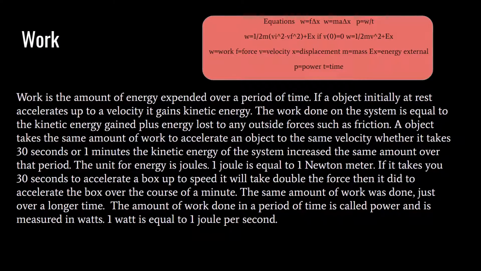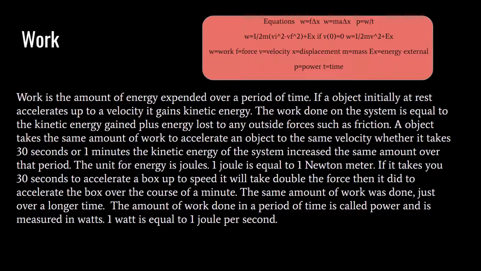So now we're moving on to work. There are a handful of equations for work. Work is generally defined as a force over a distance, and we can replace the force with mass and acceleration to get work is equal to ma times the distance displaced. Power is work over time.